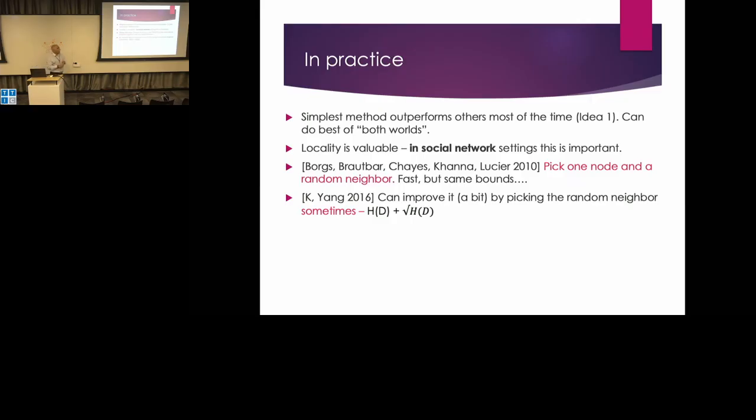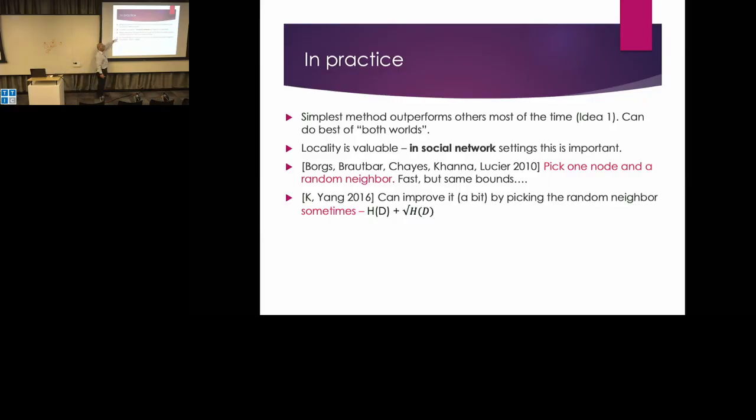Now, of course, there were some people who were not happy with the algorithm because the running time is a little higher, because at every step I have to evaluate this look ahead. And so this paper from Microsoft Research came out which said, just pick 1 node and just pick a random neighbor of that node. Surprisingly that works, and it gives you the same approximation guarantee. The approximation guarantee is still twice log d, but it's faster because you make the best choice locally and then just pick a random neighbor of that node.